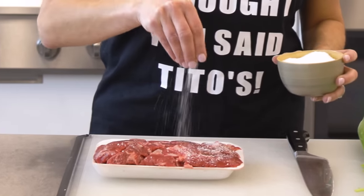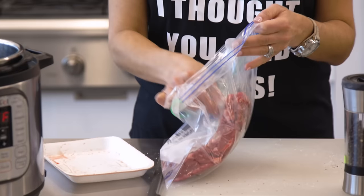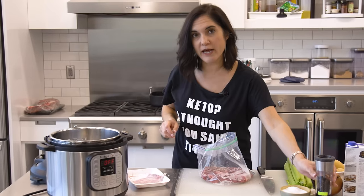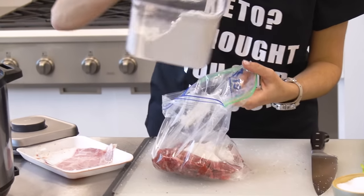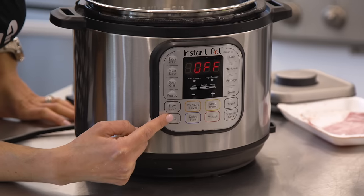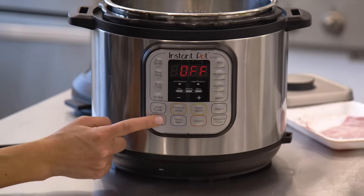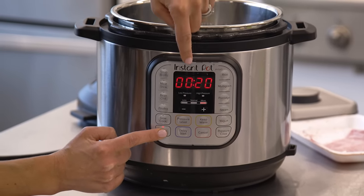Got your meat right out of the package, season it. I'm gonna brown it first just because it gives better flavor, but you don't have to. We have tons of approachable Instant Pot recipes on Well Done Food — look us up. I like to put a little bit of flour on the meat to help it brown. Not dirtying up lots of pans — I'm only gonna use one. First step is to get it hot through the sauté function. Push sauté and you can keep pushing it for low heat, medium heat, or high heat.